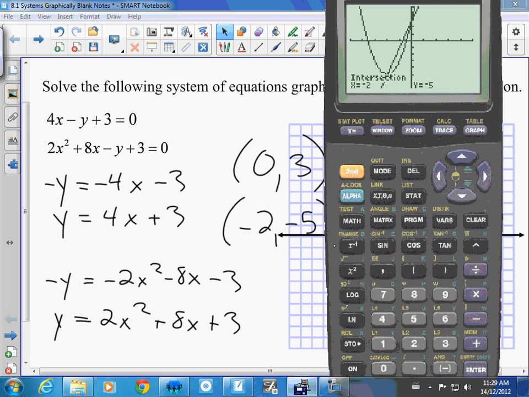Easy with technology, though, isn't it? Super easy. But do you still have to do it mathematically? Do you still have to do it algebraically? Yeah. So if you're doing this on a question, you can do the math and then quickly check it with your calculator. Put that on there and then we'll do a little more.